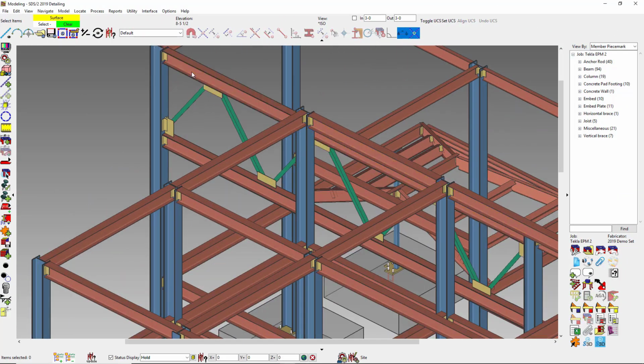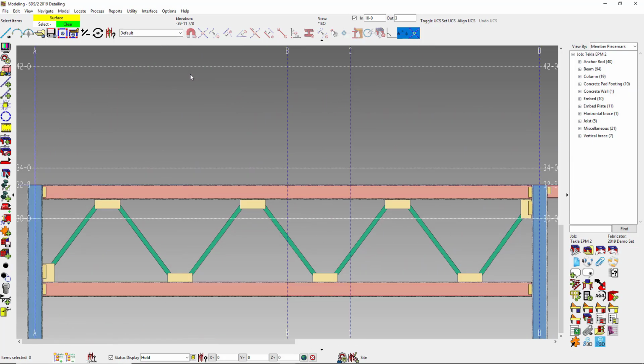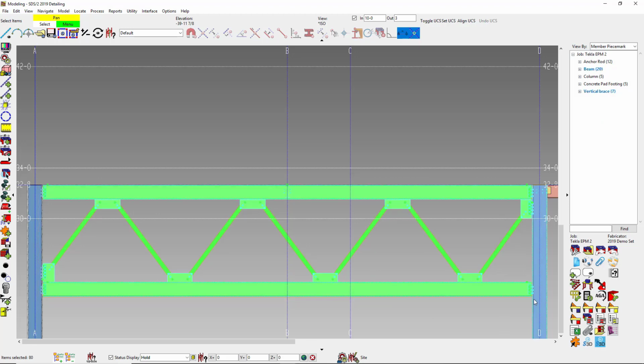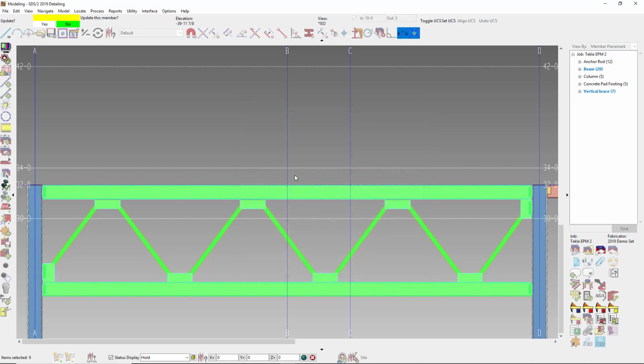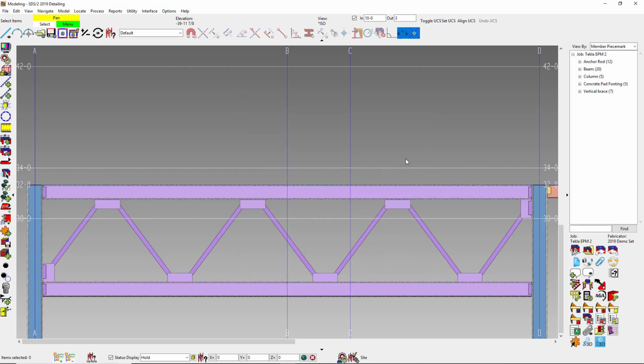While Chris is working in Tekla EPM and starting the estimate, I can also be in the model at the same time and start updating statuses. I know that this truss needs to be reviewed by my engineer, so I can come in here and set the status to held, the date that I want to set that for, and the reasoning why. Then I can send that out as an RFI to my engineer. He can take a look at it and we can update the statuses again.